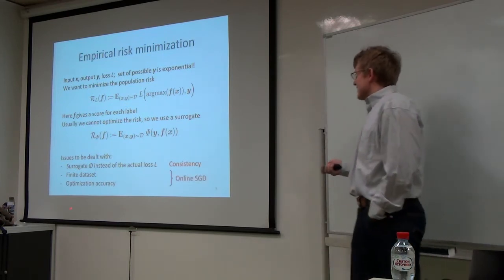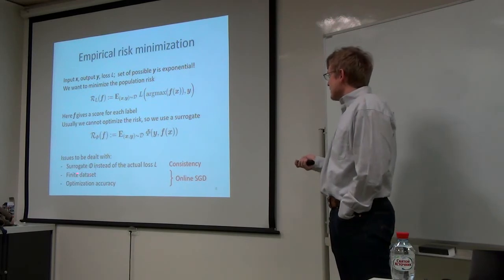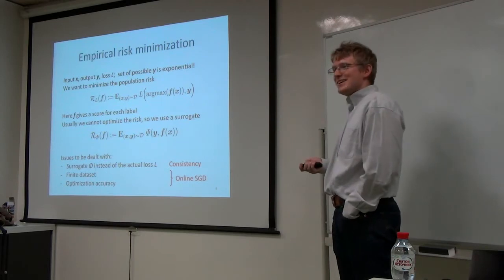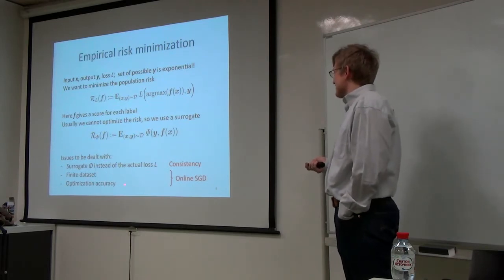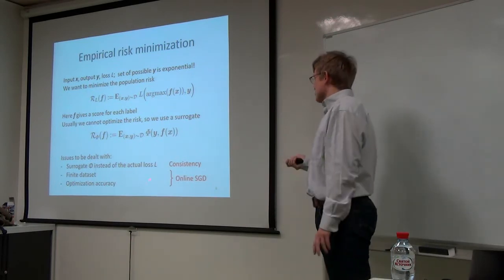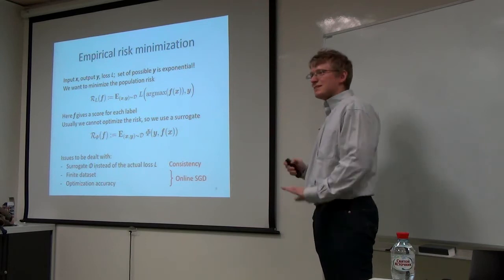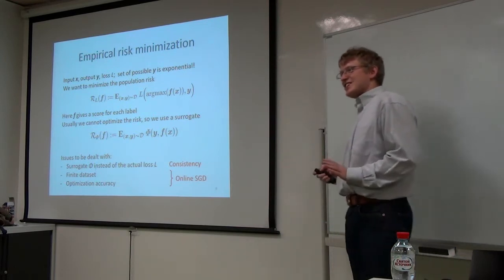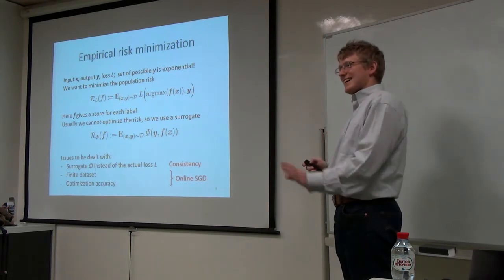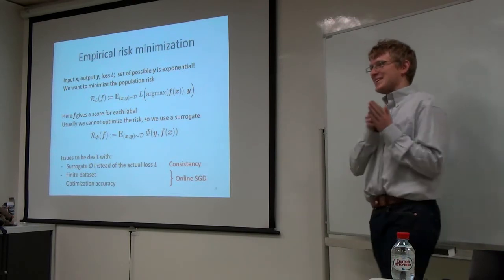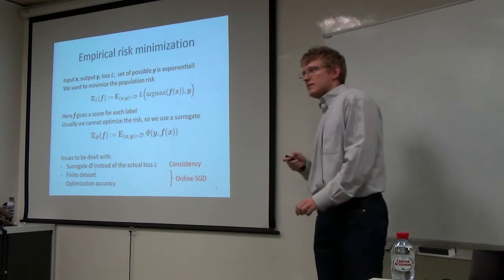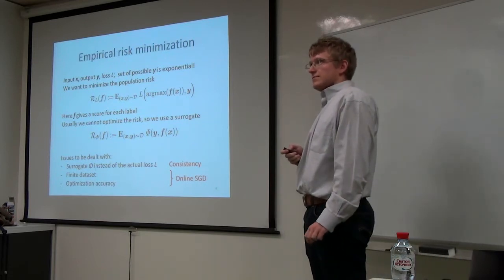Okay, and for this one, the standard field that deals with it is learning theory, and for this one there is a lot about optimization methods. But to simplify the approach, because most of my focus is here, I want to use the simplest approach possible. So I will be using online SGD, which deals with both finite data samples and optimization accuracy. I assume that I will do only one pass over the data set, so the empirical risk is an unbiased estimate of the averages.